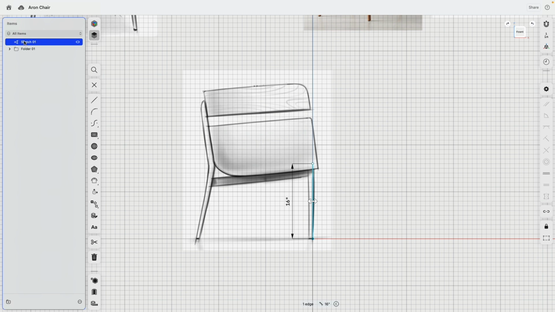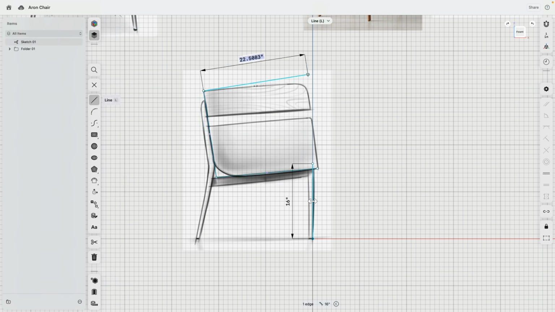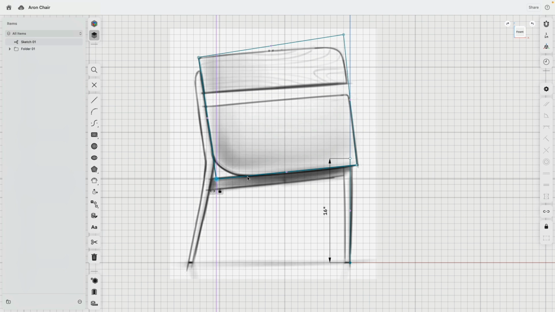So we go back to this sketch here. I go to the line command and then draw a line up and back and down and escape. This one here I will perfect a little bit.